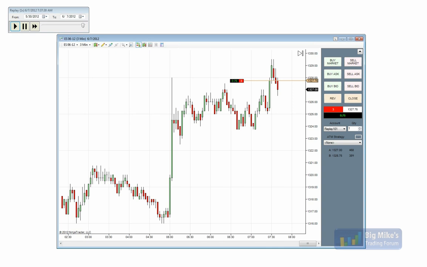David says, what's the difference between close and flat? Good question, David. Close only closes the current position or the current strategy in this window, only this window. We do have in the Control Center a Flatten Everything, and the Flatten Everything will close all positions across all accounts. Now, also, you may be referring to, let me click close here. This says flat here. This is not a button. This flat right here means that you are not in a position. You're not long or short, so you're flat. You don't have any positions on right now in this window.